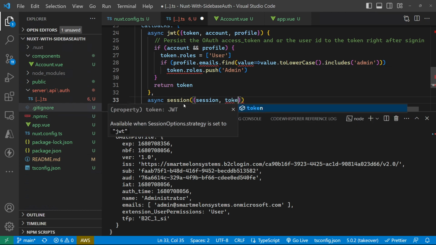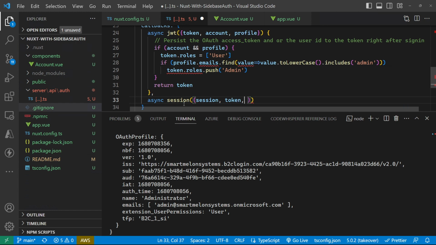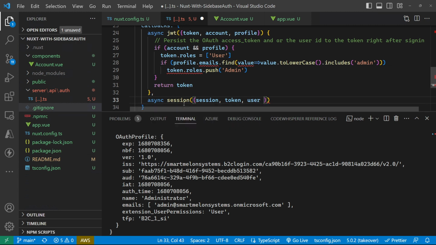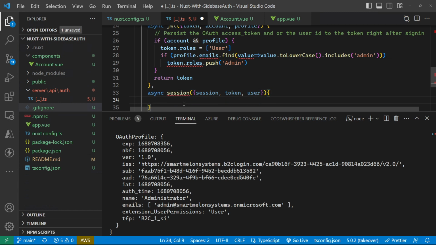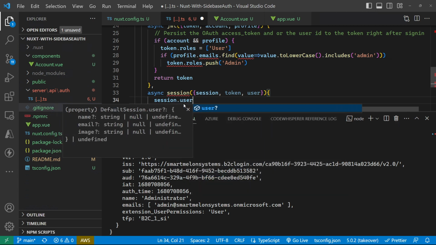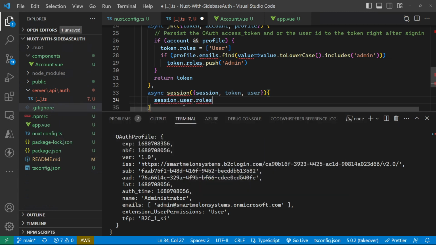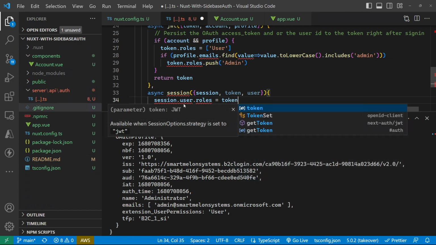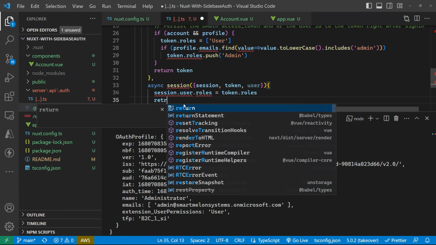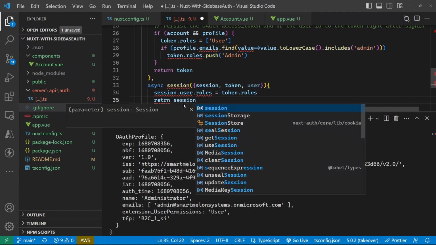We can accept the token that we set up just a minute ago in that previous JWT piece, and we can also accept the current logged on user. So any information that the framework knows about the user is returned in there. And then inside this method, we can just do session.user.roles equals token.roles. And we return the session out of this.